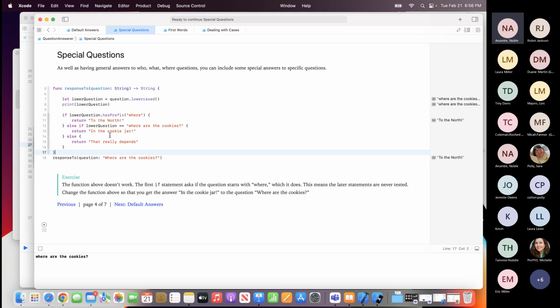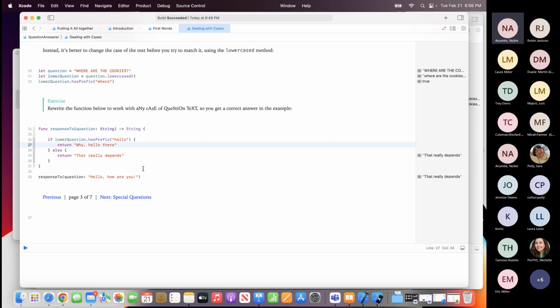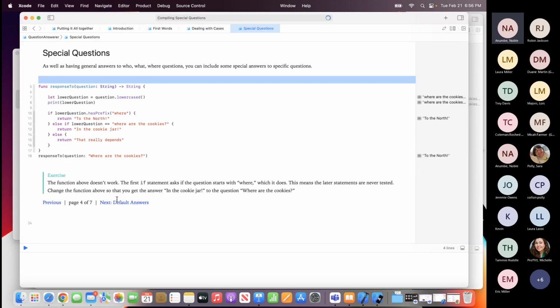This is the original question here. That was what I already did. So if lowercase question dot has prefix where, now if we test this, it's going to give us true, and then it prints the first statement.